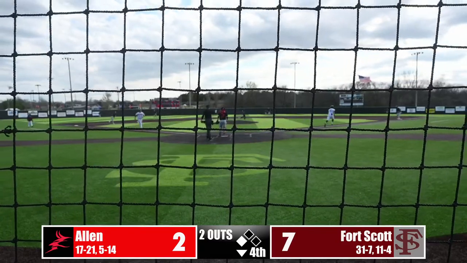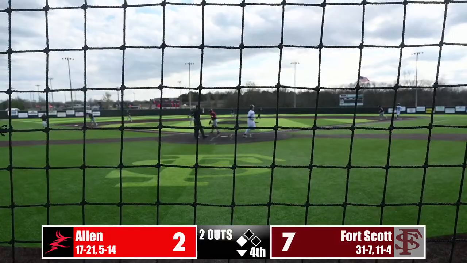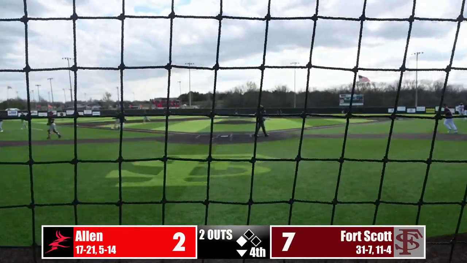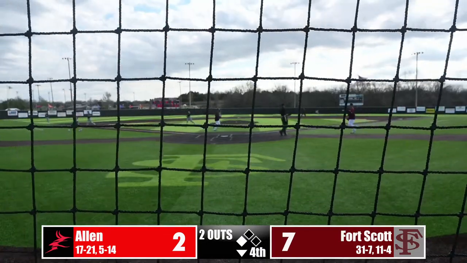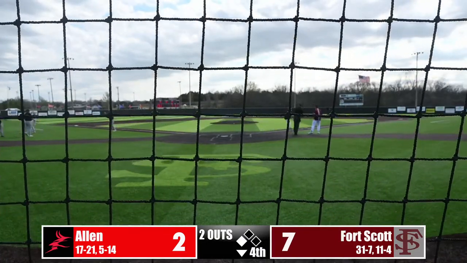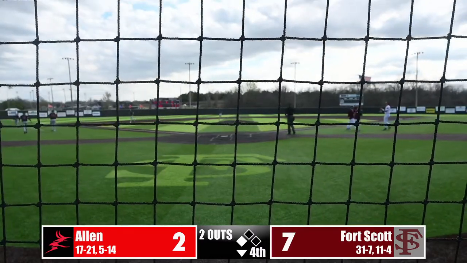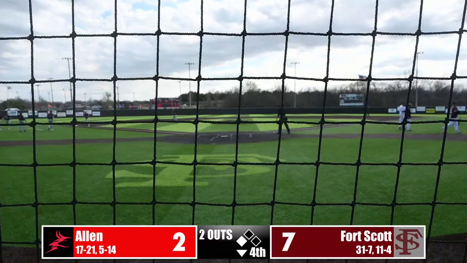Grounded to third, this should be out number three, and it is. As Logan Martin snags it quickly, gets it over to Talpa, and that'll retire the Greyhounds. But three more runs score in the frame, and Fort Scott leads it 7-2 as we head to the fifth in just a few moments. This is Greyhound Baseball on Duckbait TV.